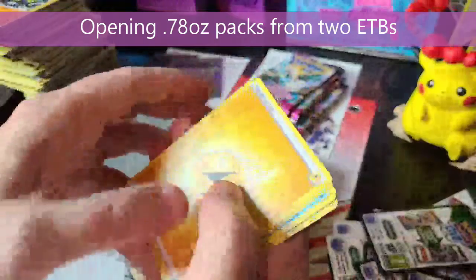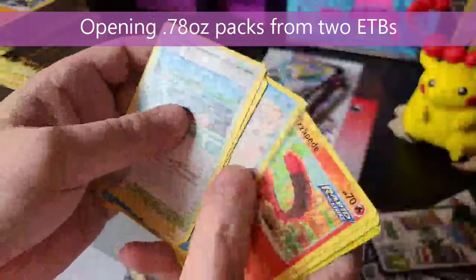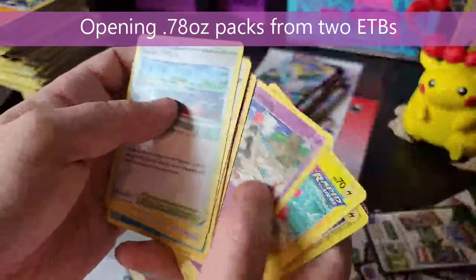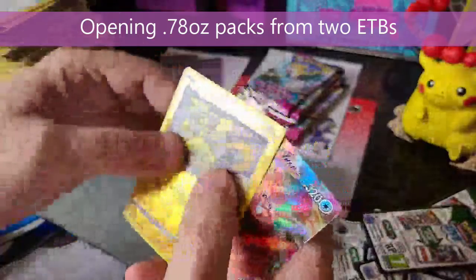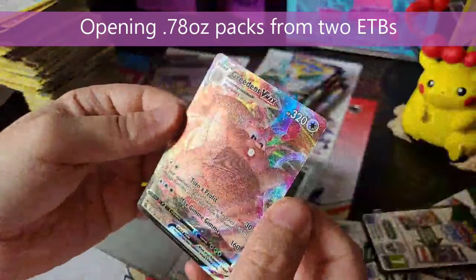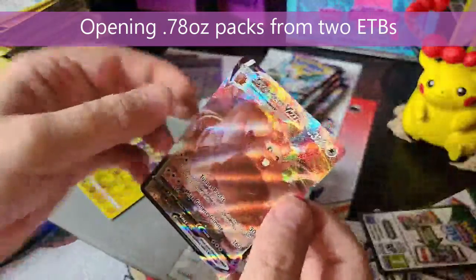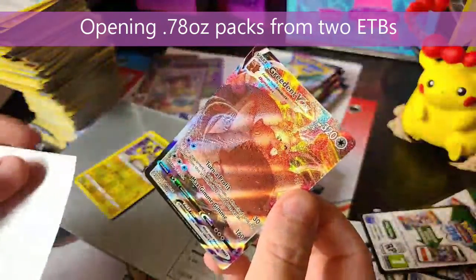It's a black code card. Should be at least a holo rare, unless it was erroneously added. It's a Zeraora, reverse holo rare. And that's a Gradient VMAX. It's not rainbow like we got before, but that's still a hit. First one off the 0.78s.